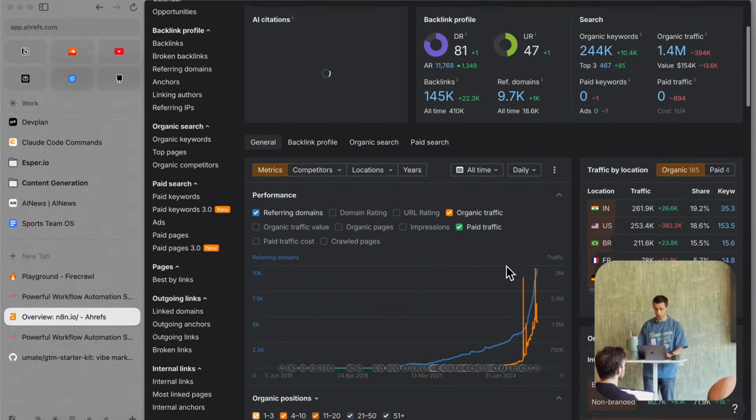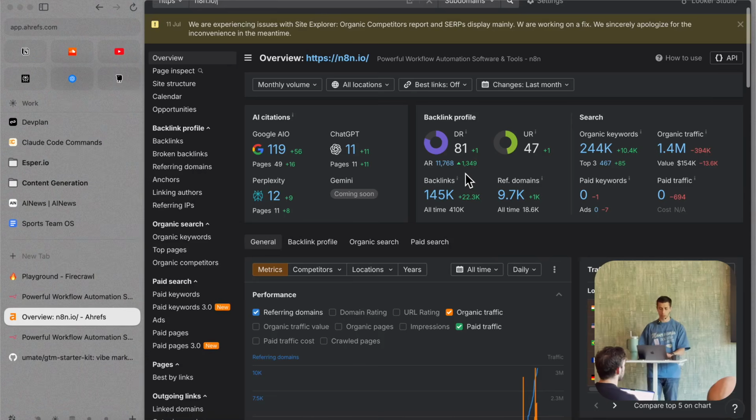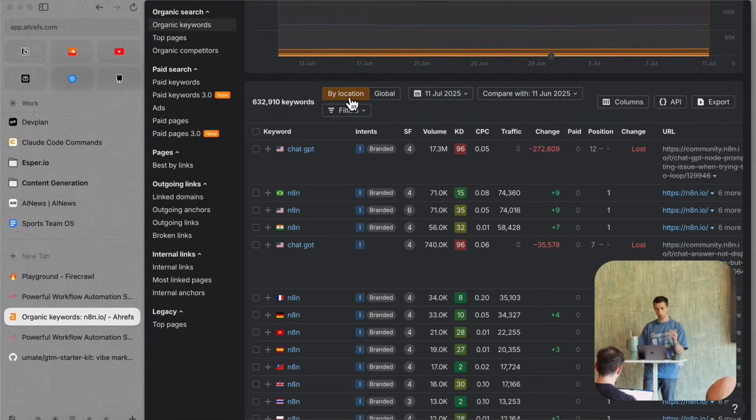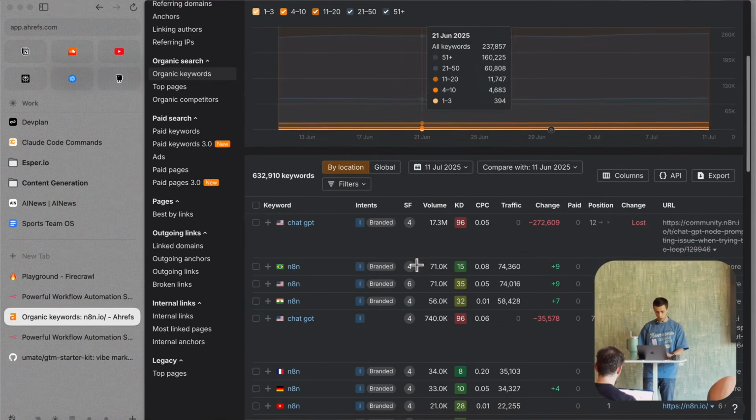Again, they're probably not doing a great job compared to Zapier or even some of the new products like Lindy.ai. But looking at N8N, how do we want to optimize our strategy in terms of content, and how do we make sure the keywords we use in this blog post are the keywords our users are searching in Google? I'm going to trim it down to US only, just to reduce the amount of noise.